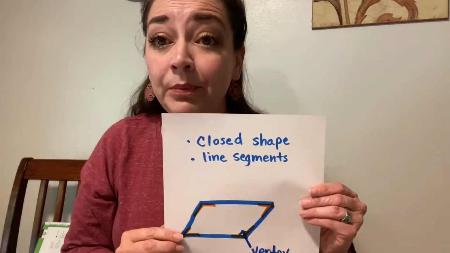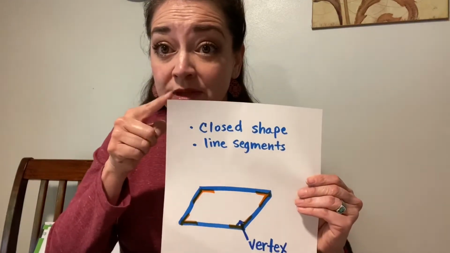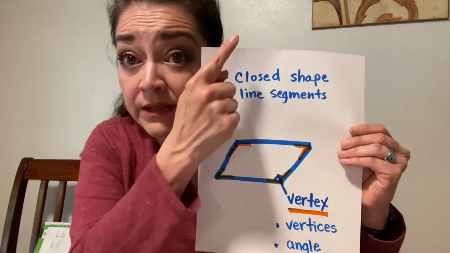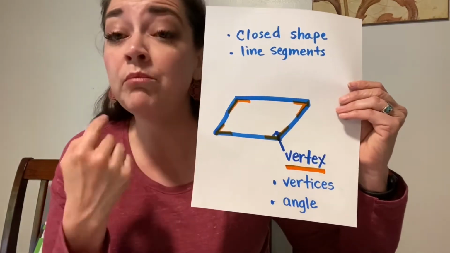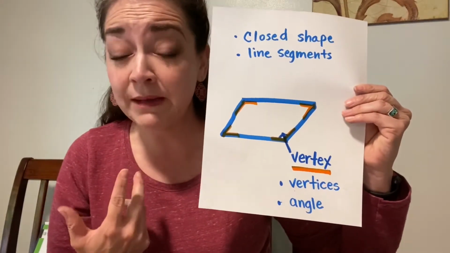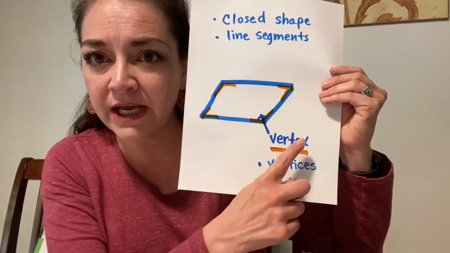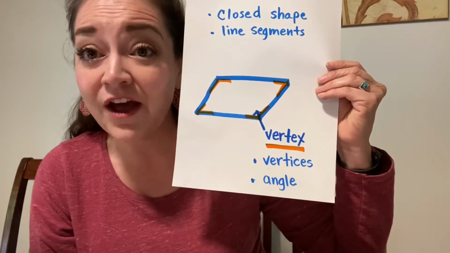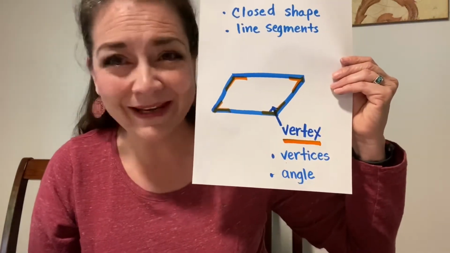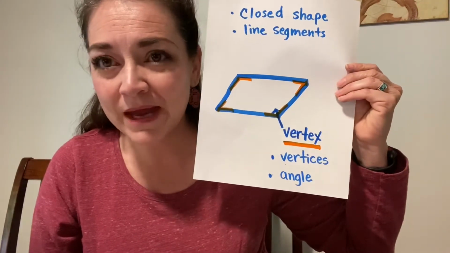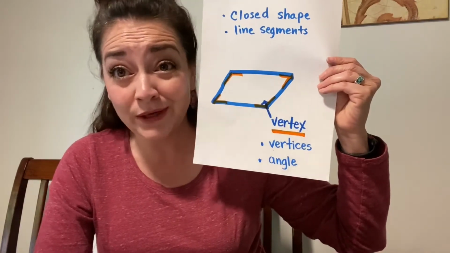My computer has an angle. This stand has an angle. This piece of paper has an angle. Straight lines connect here. Guess what that's called? A vertex. It's also an angle. So it creates an angle there, okay? When you have more than one vertex, we make it plural and we say the word vertices. Vertices, we change that X to a C, add ES, vertices. 3 syllables, we can handle it. Math is fun. Math has a lot of its own words and language, but we love learning it because we're smart and we can learn languages.